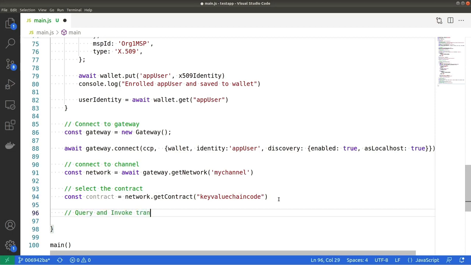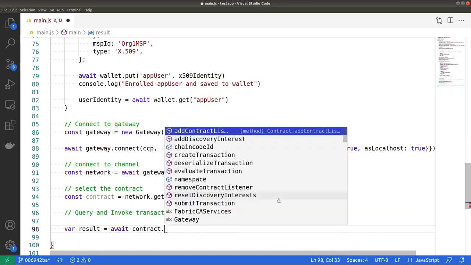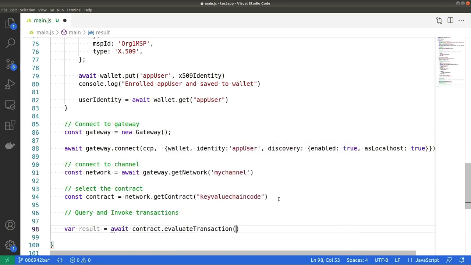This particular key value chain code can store and get results or get key value pairs from the ledger. So, let us first do contract dot evaluate transaction, and then it will take the name of the function that we want to evaluate or query and the argument.